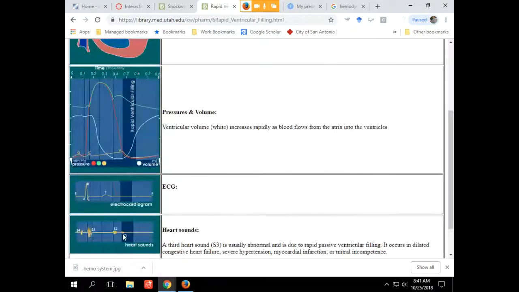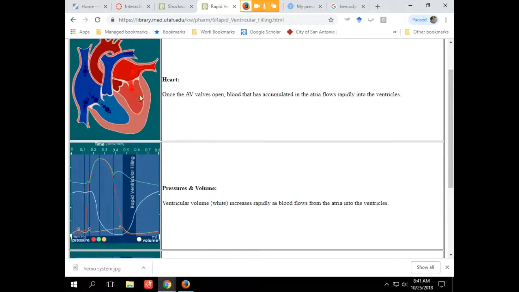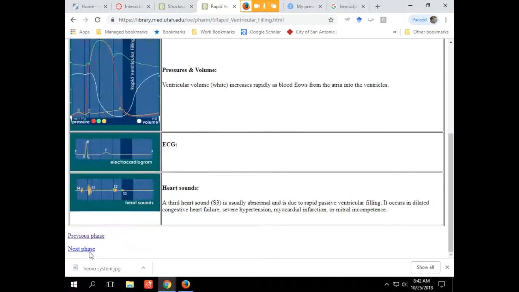Now, you'll hear S3 right there if there's a lot of blood right here. So if you have a high preload, which could also be high end-diastolic pressure or high end-diastolic volume, you'll hear the S3 when it empties out, because it's like blood bouncing back. If you have a lot of blood right here and it empties out, it goes boom, and then it kind of radiates, so it creates that sound like a drop. Bloop.